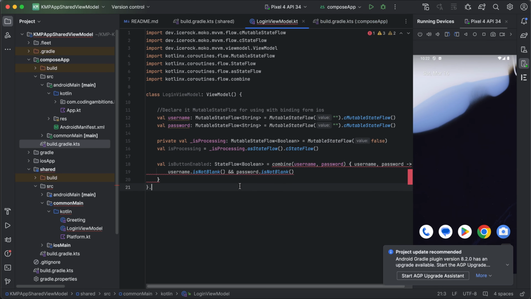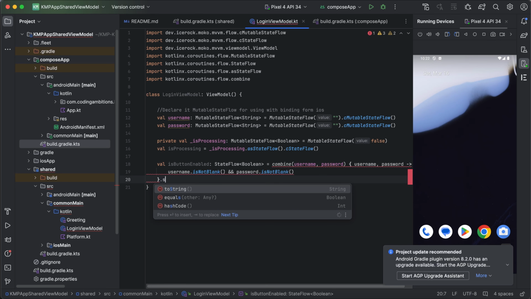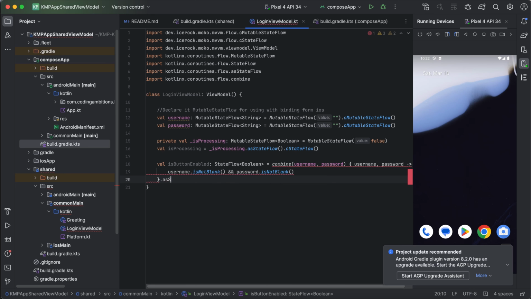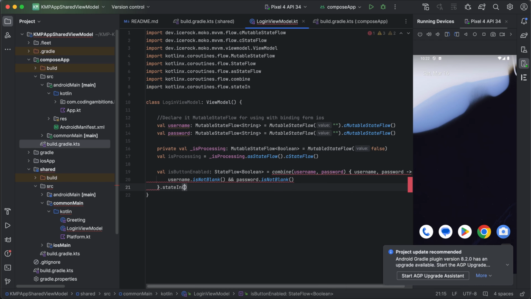Okay, yeah, now we need to, because combine just generates the flow, if you see, right? We need to make it a StateFlow, maybe we can use stateIn, if you have heard about that. So we can make any flow a StateFlow using stateIn.